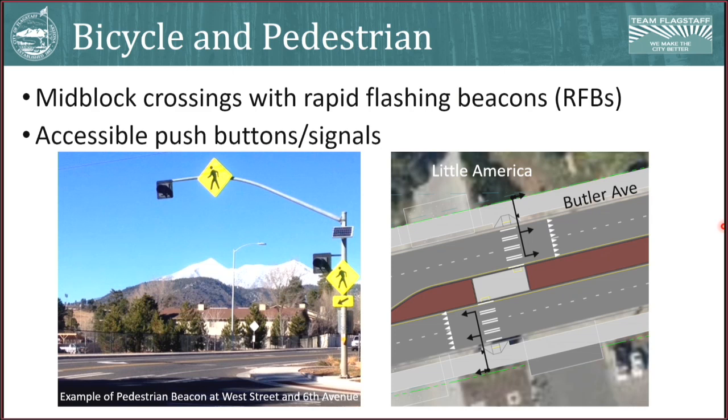Okay, with this slide, I wanted to showcase that we will be planning to design two mid-block crossings as part of this project. I'll get into their exact locations in a minute. They will be featuring the rapid flashing beacon setup that we are seeing commonly around town to alert drivers that a pedestrian or bicyclist or other active transportation member wants to cross the road. We will have those signals over both lanes, just to have it very apparent to vehicular traffic that someone is wanting to cross at that moment.